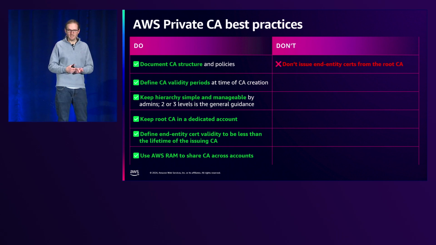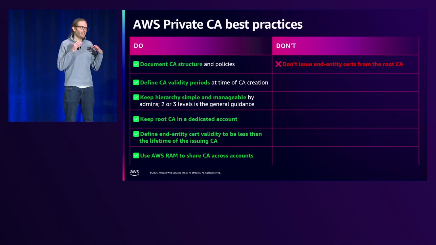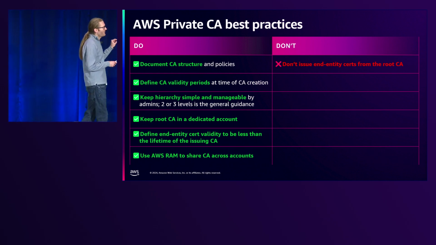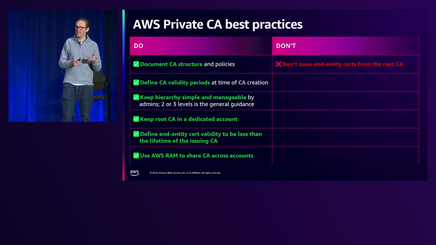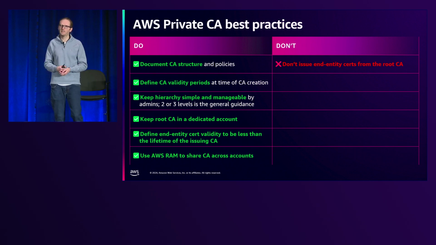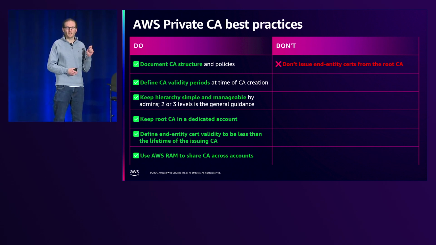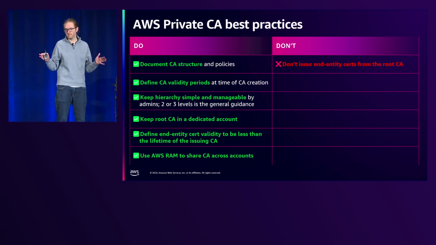Secondly, define those CA validity periods. I take a fairly strong perspective on this. Me personally, Zach, not necessarily AWS, I would say make those validity periods long, right? Especially with private CA, the CA certificate private keys are kept in FIPS 140-2 level 3 HSMs. They cannot leave the service. So key compromise, while I don't know if I want to say it is impossible, is incredibly impractical. So I don't think you need a really short validity period, and there are benefits to having longer ones. I mentioned Amazon Trust Services: a lot of our root CAs have a 150-year validity period.